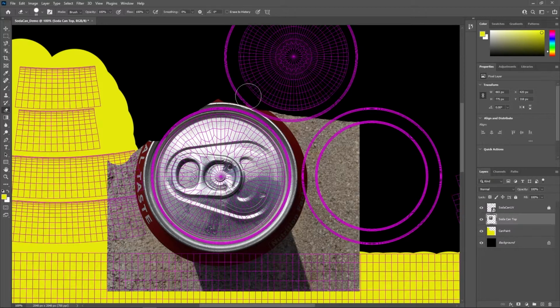All right, so I am going to go ahead and erase it all the way up to the very edge of this one down here, so that this outer circle that I have here is supposed to receive a texture material on it instead of this image. So I'm going to go ahead and just do that as I move around. Just be careful not to move too far down in this area down here.